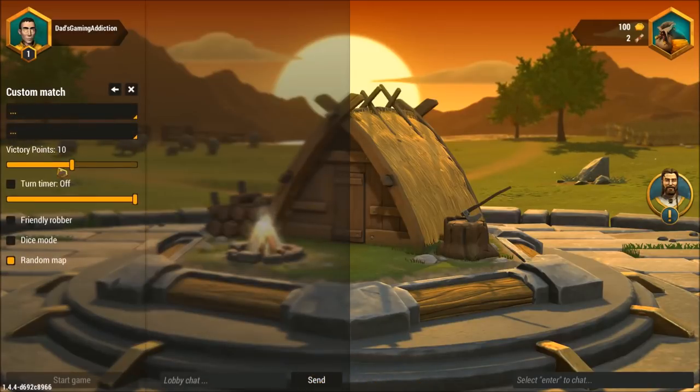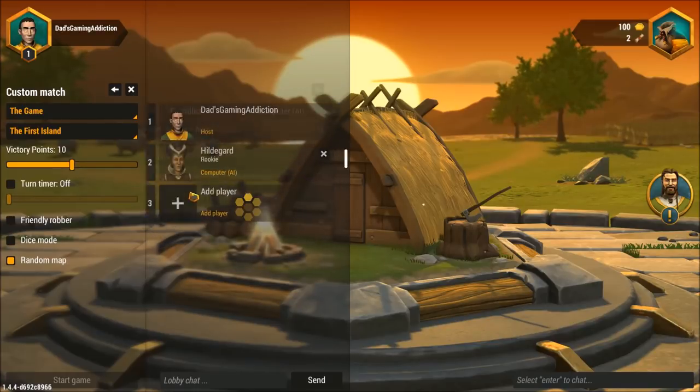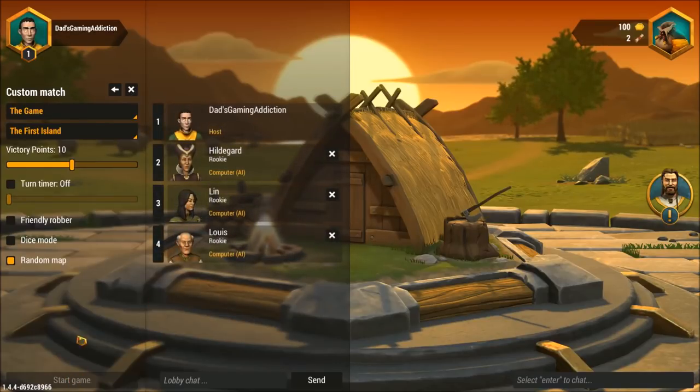This doesn't make any sense. Why is start game down here? I've had nothing but issues with this interface. Just trying to navigate the interface, figure out where things are. Like, there's no reason for this. Why can't I start the game?